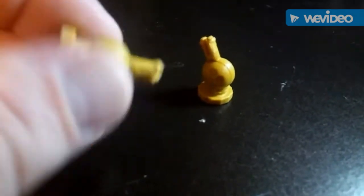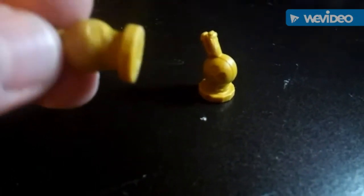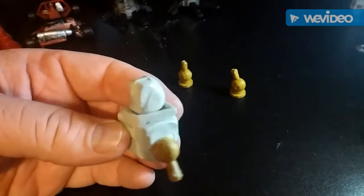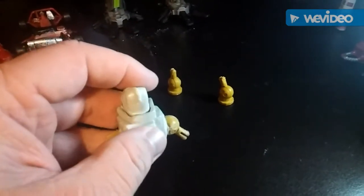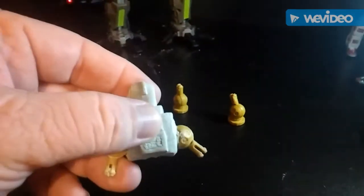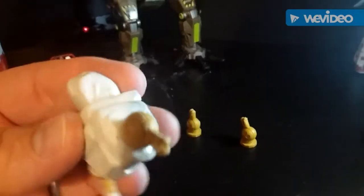I did get one of those action figures that comes apart in parts where you can mix and match, but it was broken — the face was all gnawed up. So I decided to try it from hand from scratch, making my own action figure: Space Man. I sculpted a helmet that will fit down and also turn and move a little bit. I drilled a hole so it can attach to a waist section where it can pivot. The arms are already made to pivot up and down and twist, and the sculpting material is holding pretty good — I turned it while it dried to make sure it would still move without losing grip on the edges.